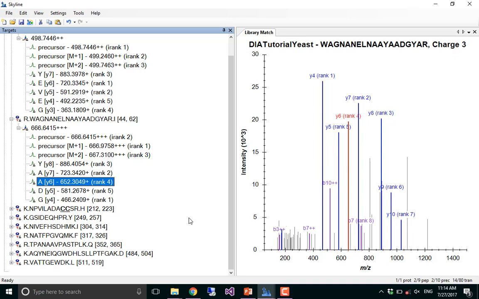out one with interference. One of the limitations of using DDA spectra for picking the fragment ions, rather than, say, a chromatogram library, is we may have a really high fragment ion with really good intensity. That doesn't mean it's not going to have interference. It could just be a heavy interference and we wouldn't know because we don't have any chromatographic information. So I try to be a little bit more stringent rather than opening it up and just letting anything in.